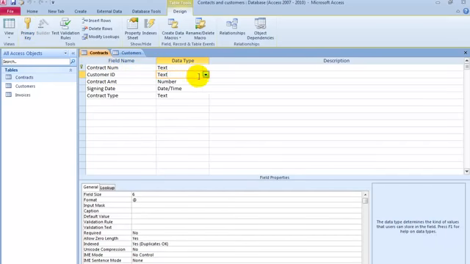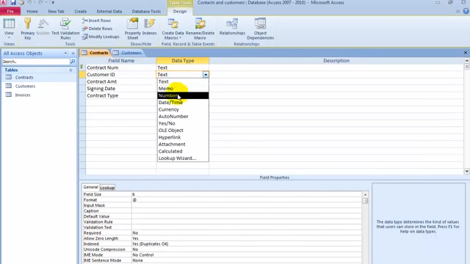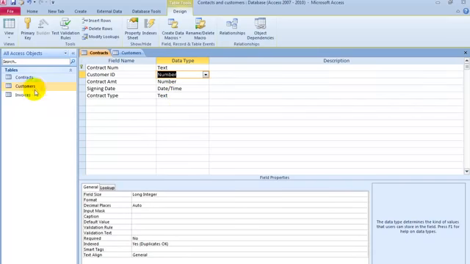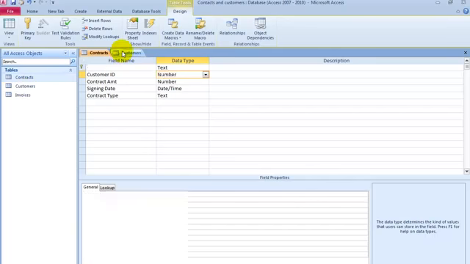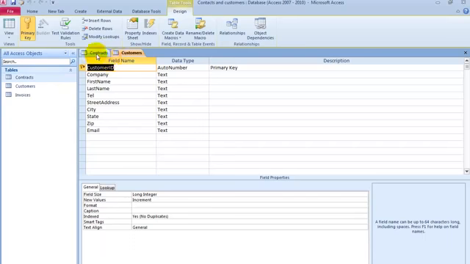which we will change to a number type in this case, because that customer ID is going to be linked to the customers table through the same common field in there, which is customer ID.